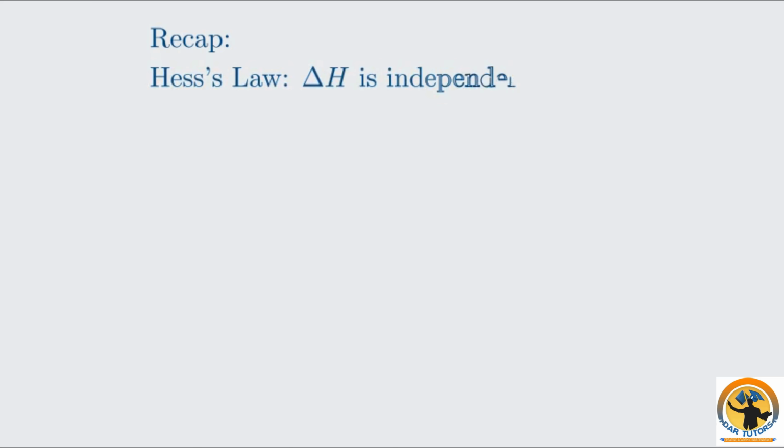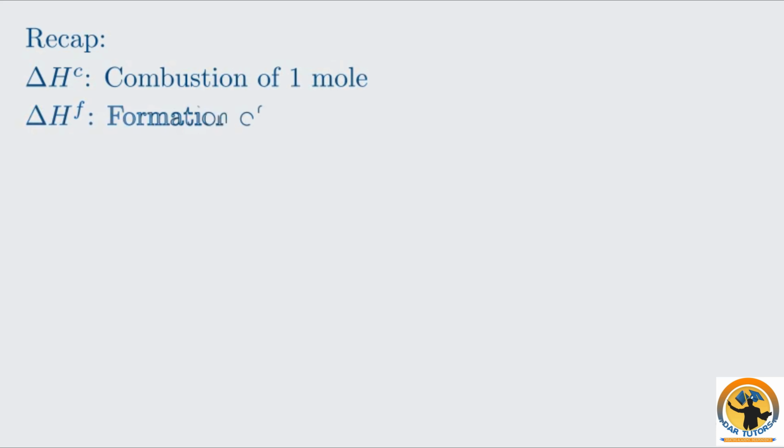Let's quickly recap what we've covered today. We started by understanding why Hess's law is necessary, to find enthalpy changes for reactions that cannot be measured directly. We learned that Hess's law states the enthalpy change of a reaction is independent of the path taken. This allowed us to construct energy cycle diagrams and use an algebraic approach to solve problems. We also defined 2 crucial types of standard enthalpy changes: the enthalpy of combustion and the enthalpy of formation. Understanding these allows us to use the sum of products minus sum of reactants formula, which is a powerful tool for calculating many reaction enthalpies.